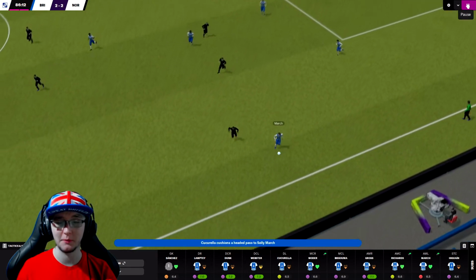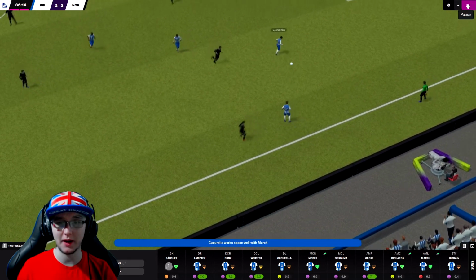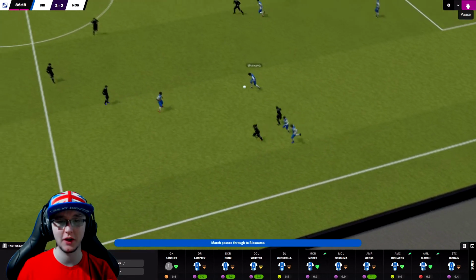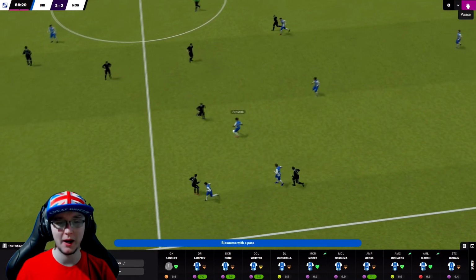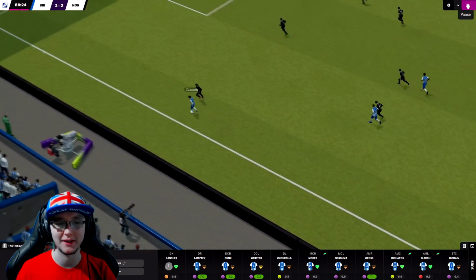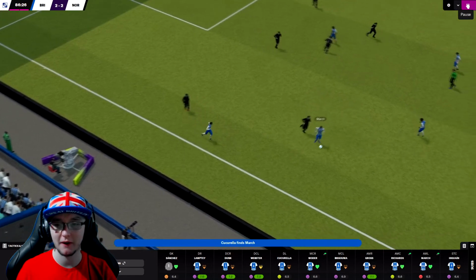Now Marsh trying to come down this left-hand side. He'll pull it back for Cusarella. Cusarella is just going to play it back up to Marsh. Now can Marsh get something going? Goes inside to Bissouma. It's up to Richardson. Lovely through ball to Cusarella. He's made a beautiful run down this left-hand side. Now pulls it back for Marsh.